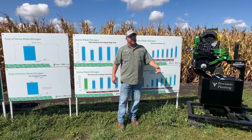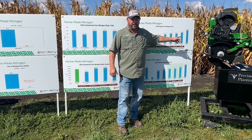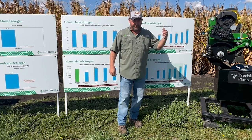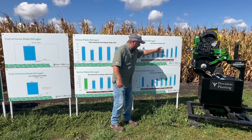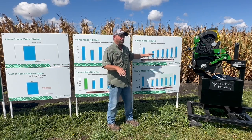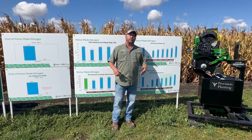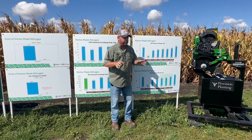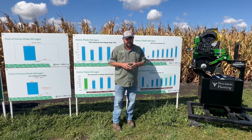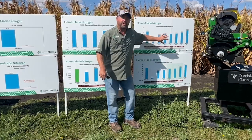What it told me is that, for example, if you're used to putting on 50 gallons of 32% UAN, with this product I needed twice that — 100 gallons per acre. But at that 200% rate, it actually beat commercial UAN fertilizer by 14 bushels per acre. We lost some yield at lower rate levels, but once we got to a two-to-one ratio it was beating commercial UAN fertilizer. The corn looked fabulous all through the growing season and I do think it worked very well on this organic corn.